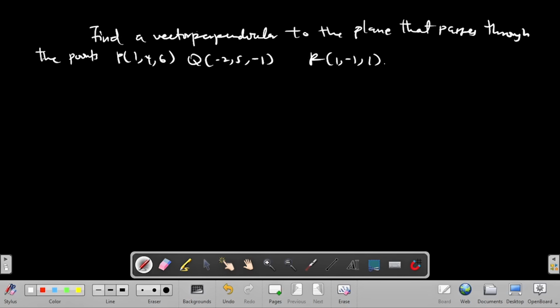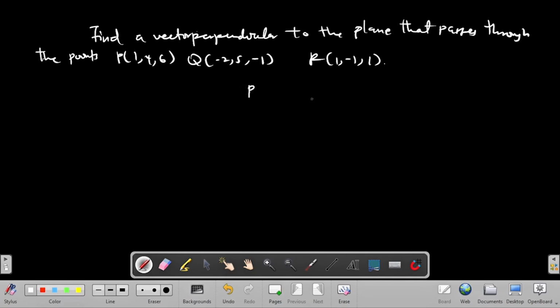Remember that you can find the cross product of two vectors, not two points. These are points. We have Cartesian points, and these are not vectors, okay? They've given you just the points, or let's say the vertices of some points in space, and you've been asked to find a vector perpendicular to this plane. It's so simple, right?